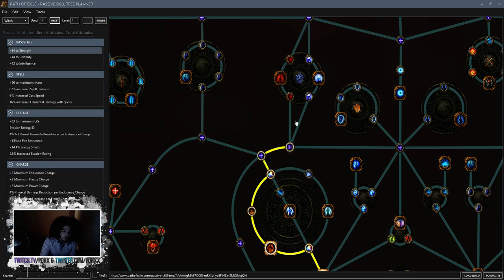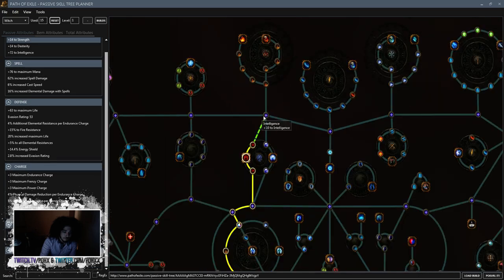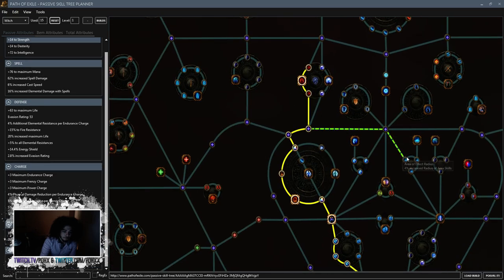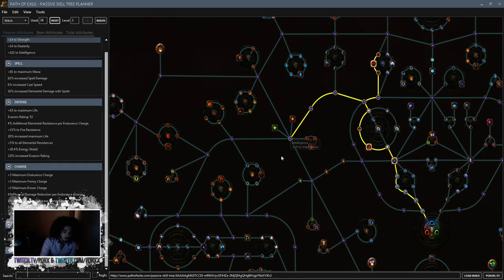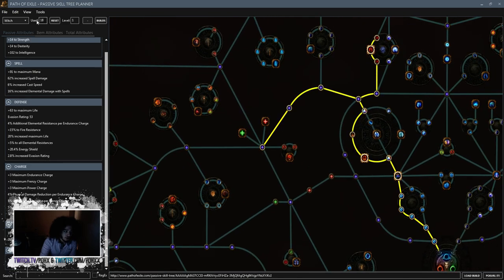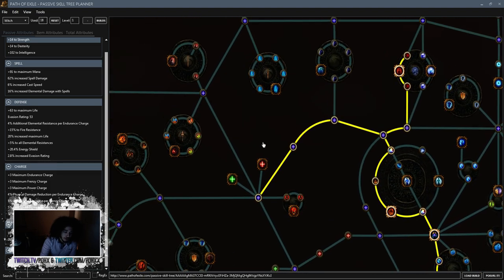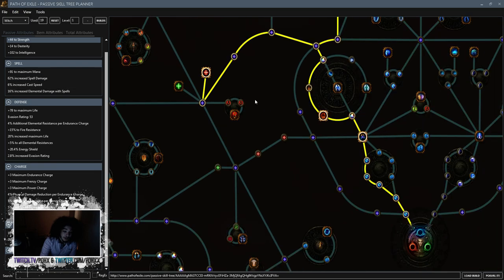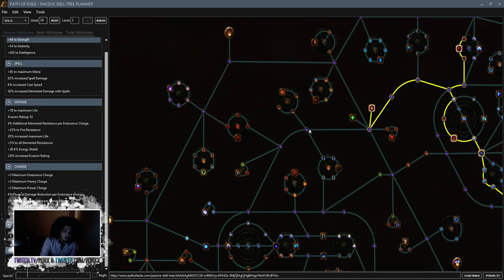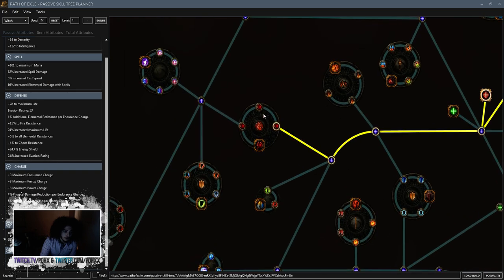From here, we're going to go across, grab our life nodes, and we're going to stop right here. Now the goal from right here is to move 1, 2, 3 down. By this point in time, we should be leveling a Shockwave Totem from someone else, probably even a Decoy Totem because we are a Totem spec, and we're probably going to need a Strength node. I don't think we'll need a Dex node, but we're probably going to need the Strength node to keep leveling our gems. So we're going to move across 1, 2. We're going to grab our life nodes here.